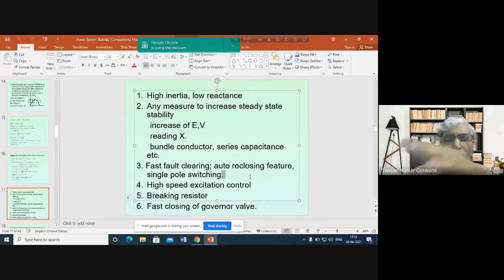Then, maintaining balanced operation. So single pole switching type circuit breakers will obviously create some unbalance in the system, because power flow through phase A is zero, but through B and C phases some power will flow. So operation will be unbalanced. But this type of operation may be helpful in maintaining the stability of the power system. Could you get some idea regarding this single pole switching type circuit breaker and how they will be beneficial for the system in improving the transient stability? Is it clear?